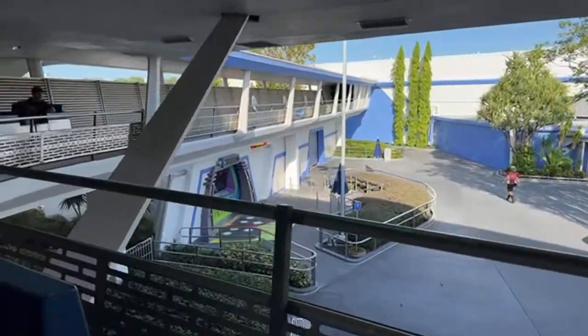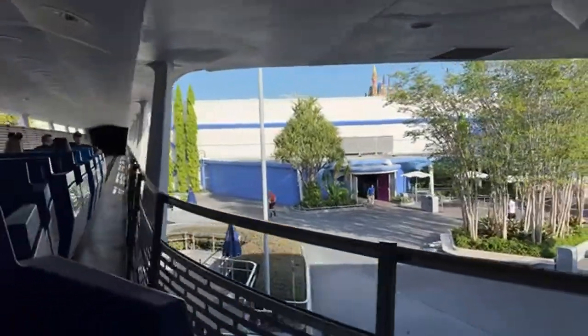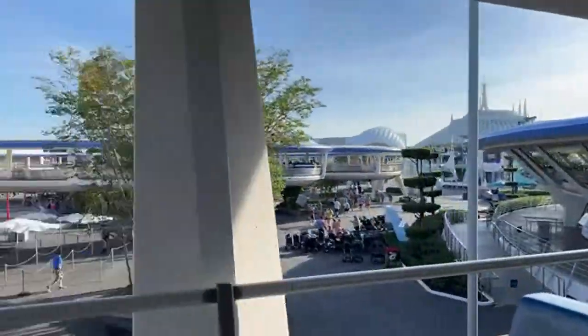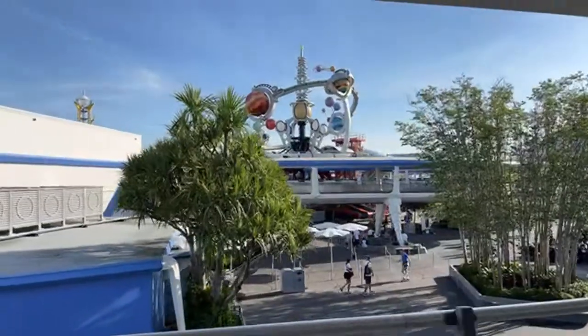If you ever want to take a picture of Buzz, there's a meet and greet down here that happens pretty often. Also during the Halloween party, Carousel of Progress, this area up here, turns into one of your candy areas, at least most of the time in past years. If you're ever looking for candy, there are a ton of opportunities.